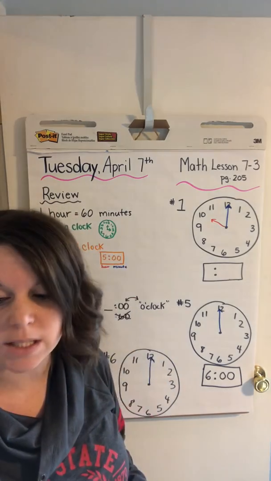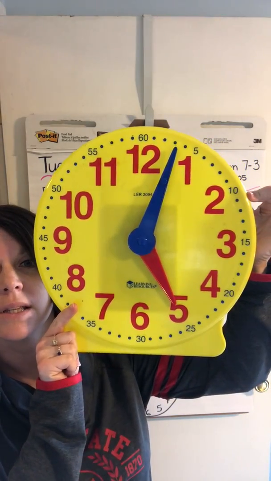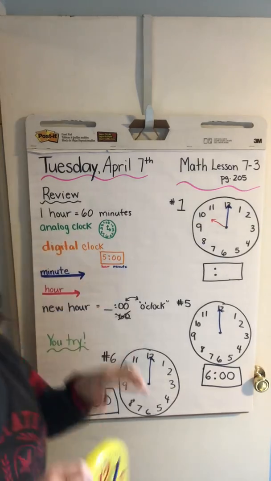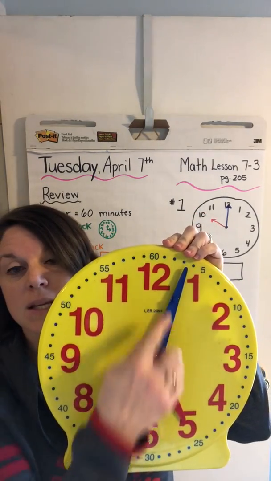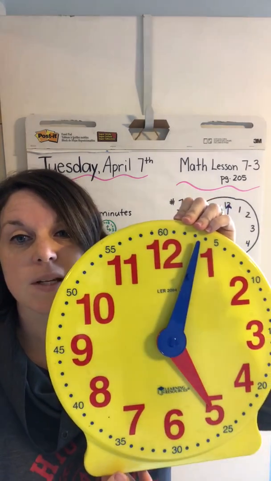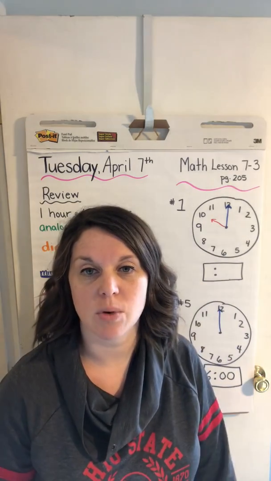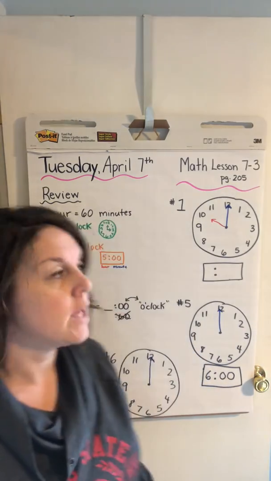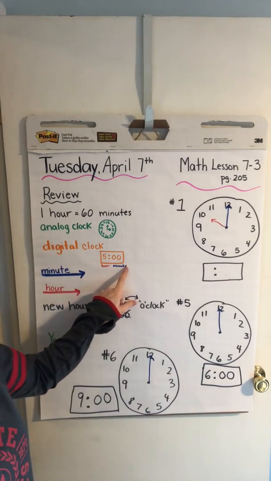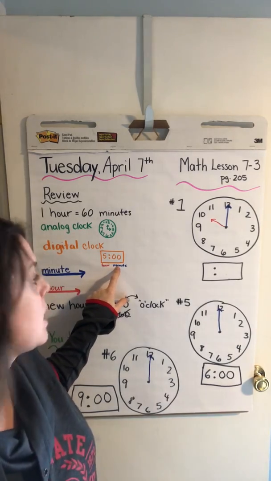And then we talked about 2 different kinds of clocks. Do you remember what this one's called? This one is called an analog clock. This is where we have to use the minute and hour hands and the numbers to help decide what time it is. And then the other one is easier to read, and that's the one we see more at school on the walls and in the hallway, and that one's called a digital clock. That one tells the time for us. It tells us the hour first, and then it uses 2 digits to tell us the minutes.